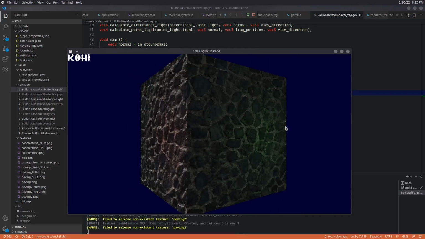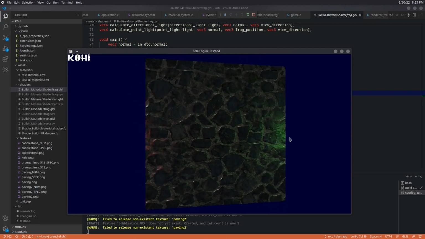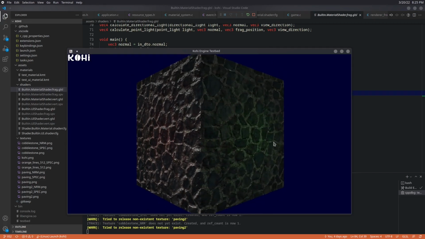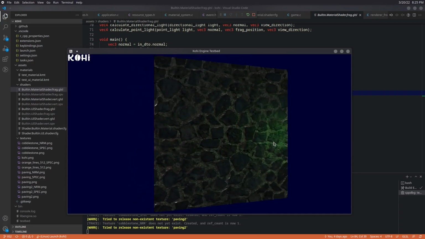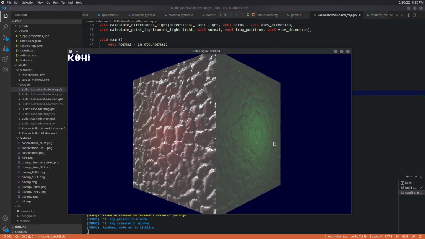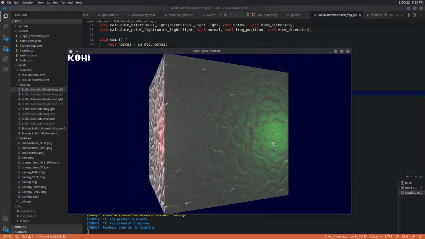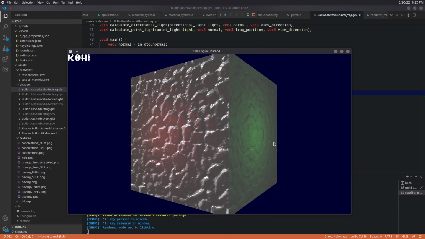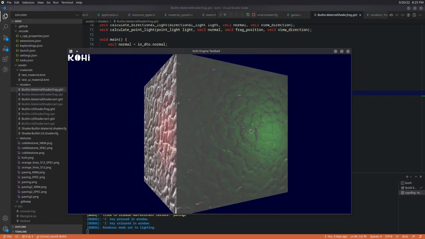We can change up the texture and maybe see it a little bit more clearly, right? We could see the red over here and the green over here, and that helps a little bit. But let's take a look at these rendering modes that we added. So I press 1, and now it takes away the color information and just shows us the lighting information, which is extremely helpful because it makes it easy to see where the light is actually being applied to.